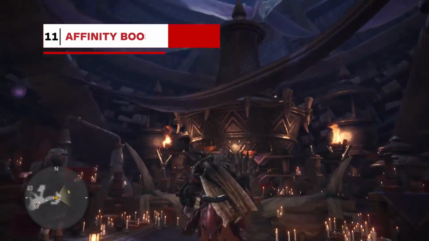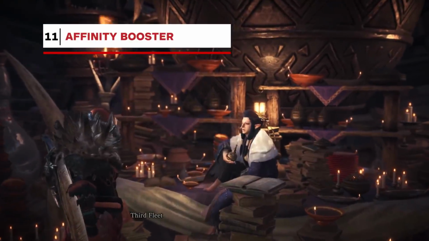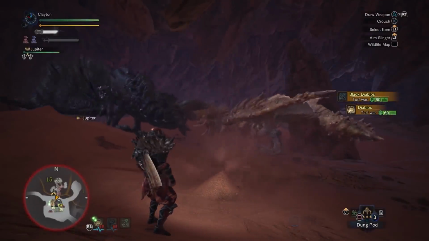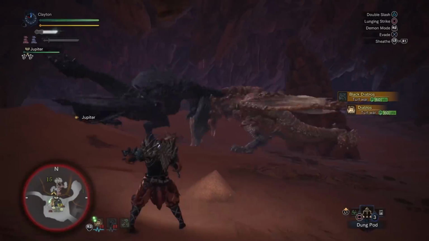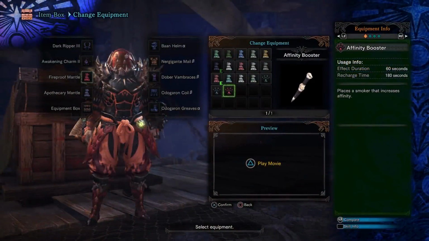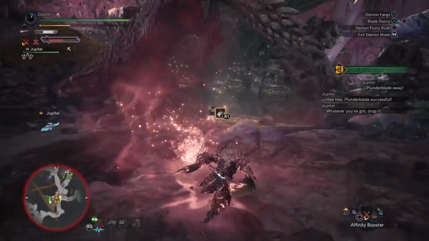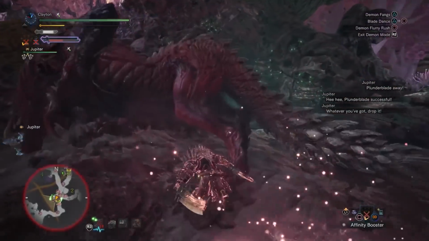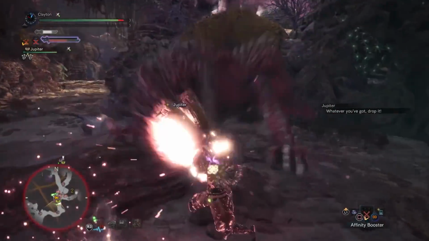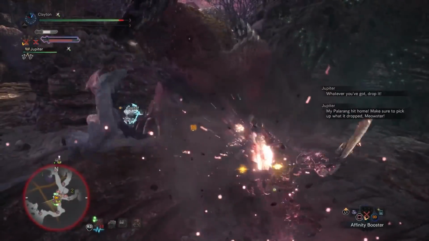Awarded by the 3rd Fleet Master after completing all optional quests given by her and her assistants at the research base, with the final one ending in a throwdown with the Diablos and Black Diablos in the Wildspire Waste, the Affinity Booster is great for any offensive build. It places a smoker on the ground that increases the critical hit chance of you and your teammates for the duration of its effect. Put it down right at the end of a teammate's mounting and you're sure to do some massive damage to any monster.